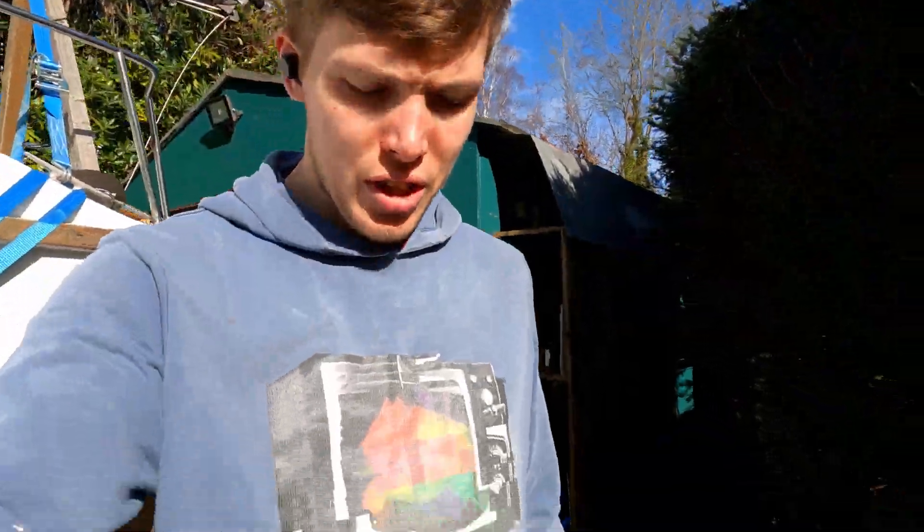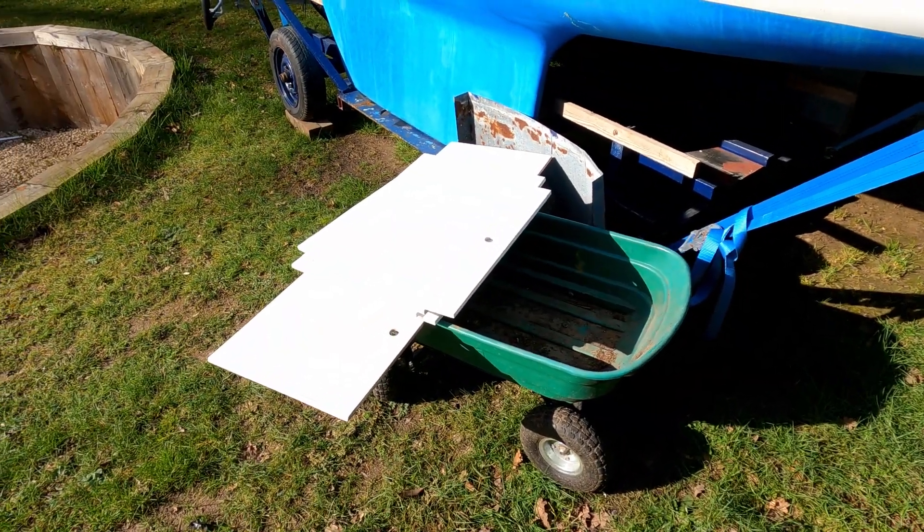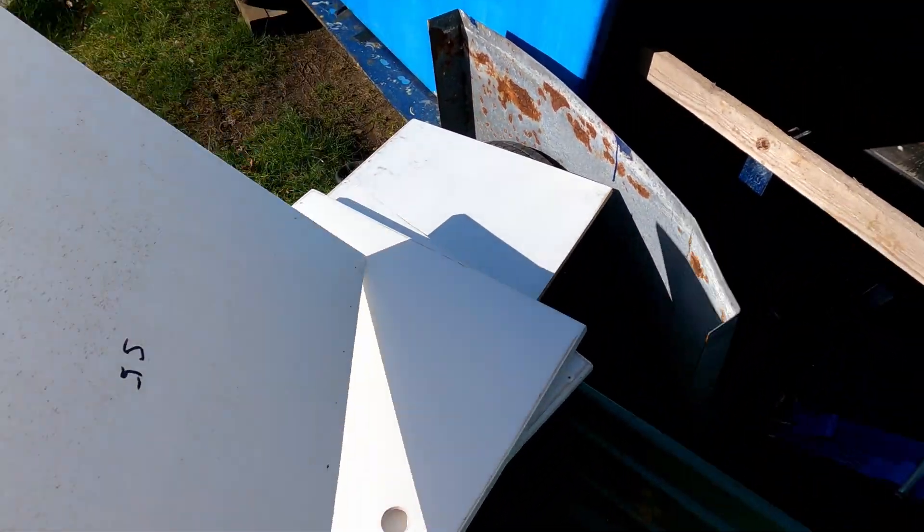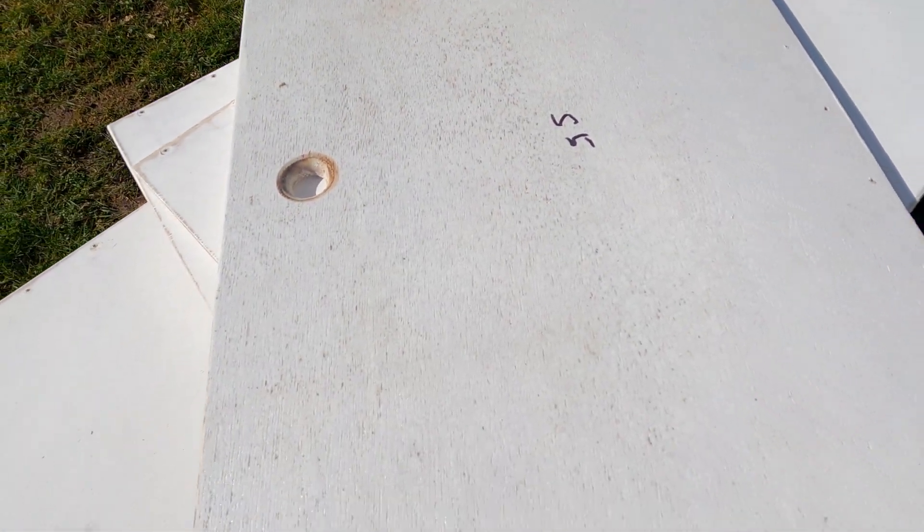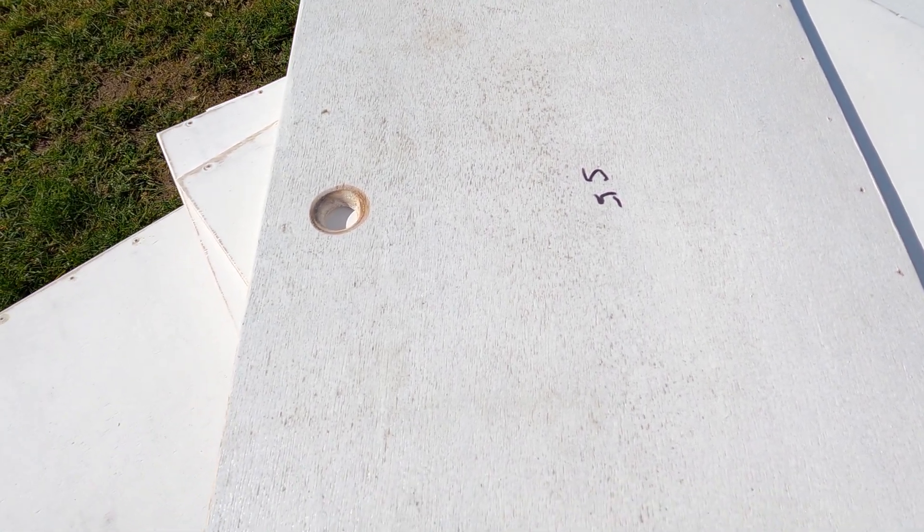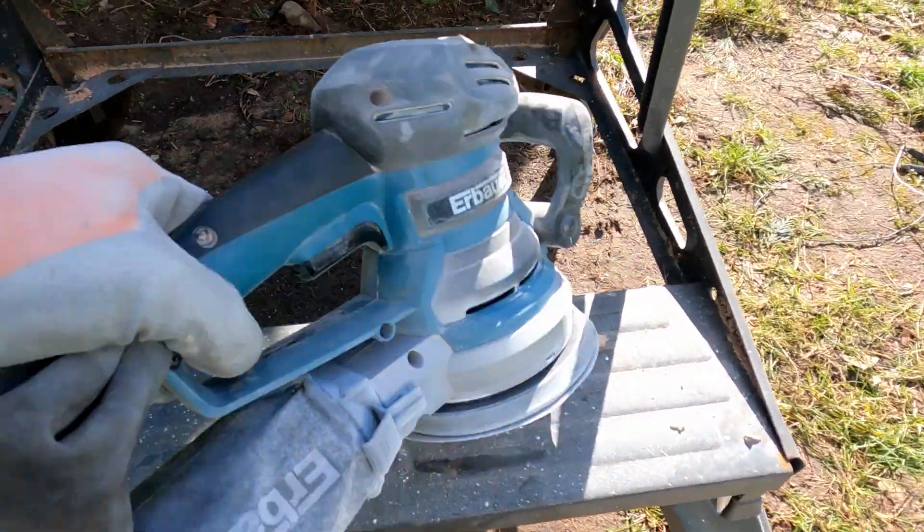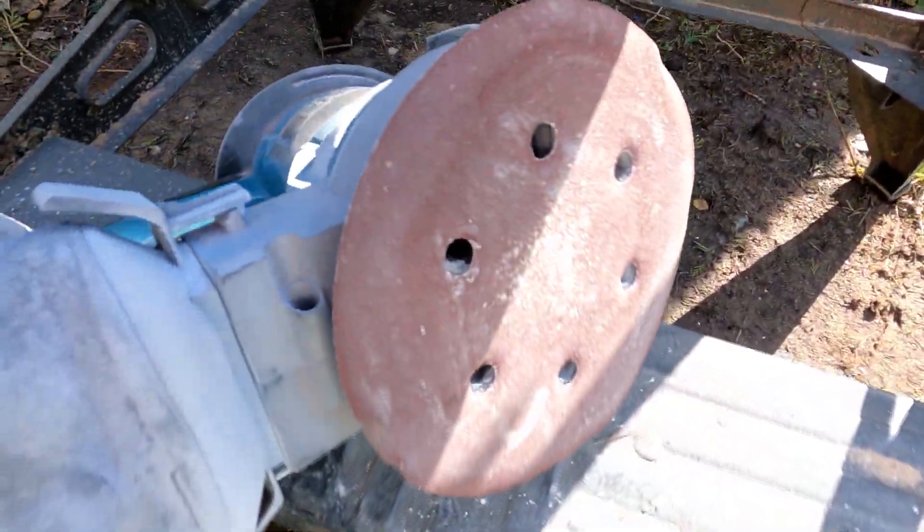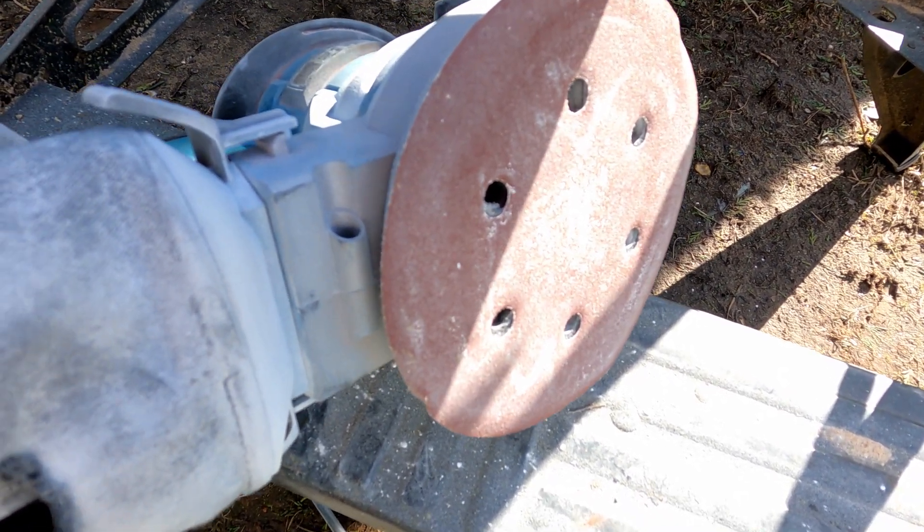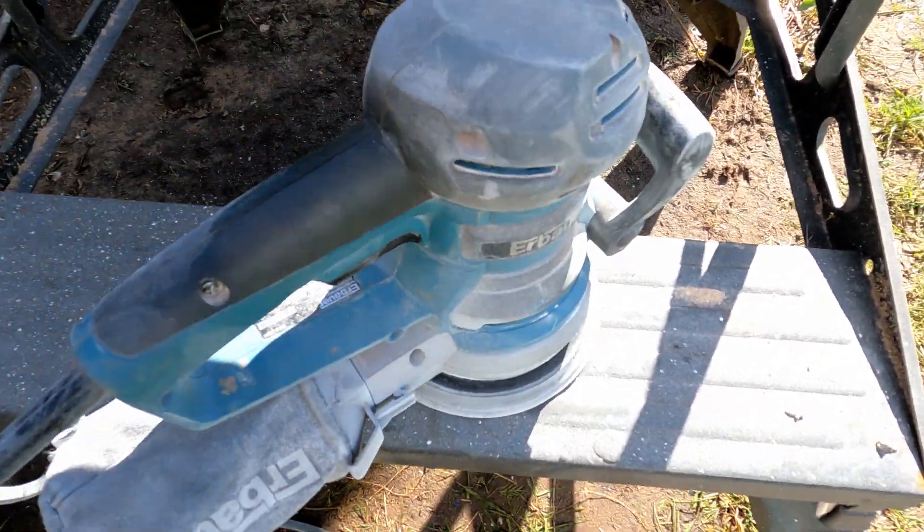Just finished up with the top sides, absolutely covered in it, they're all done, the top sides. But now I've got to do the other sides because I didn't put so many coats on that. I'm just going to give it a deeper sand and get one or two coats or something. The sanding pad is lasting very long, haven't changed this yet and I've done all the tops. I might go a little bit of a bigger grit, maybe 80 for the bottom sides, and maybe finish off at 120.